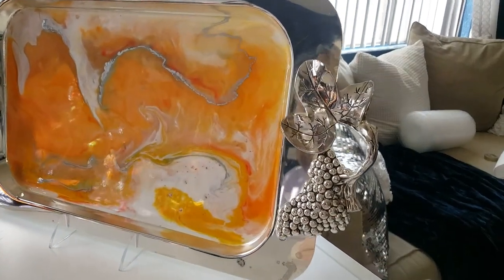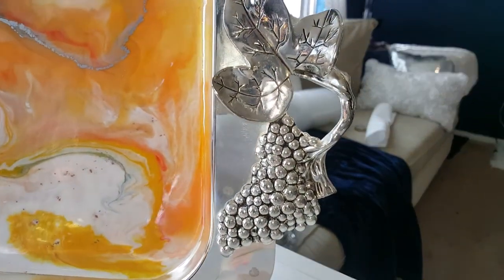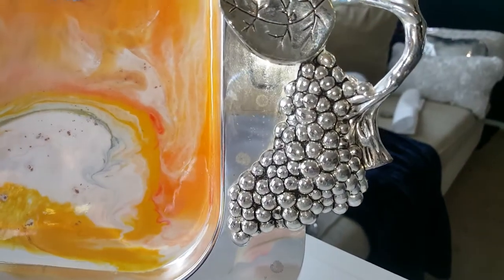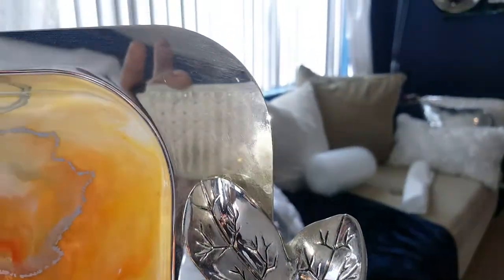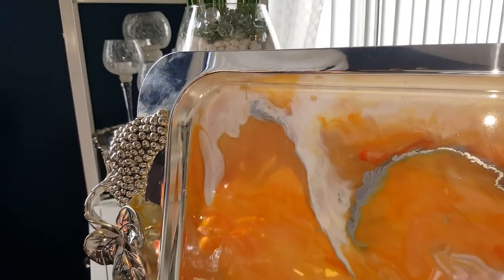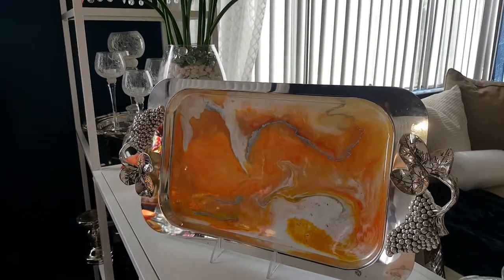So this tray is actually a garniture. It has beautiful grape detail, and then you see the vines. The details are gorgeous, and you can see here I always keep the details because I don't want to take away from what the tray really is. I just want to bring an informal look and bring these trays into our everyday lifestyles and our everyday decor, so they're not just for holidays.